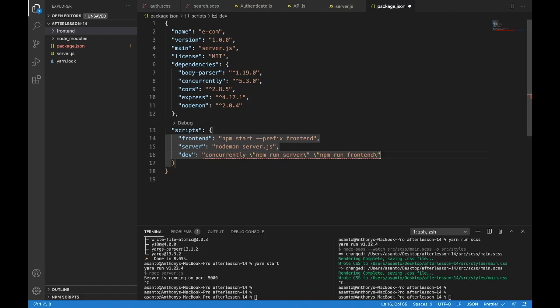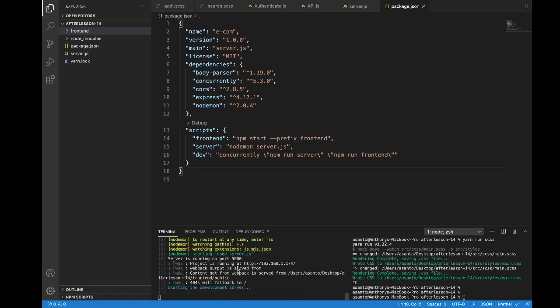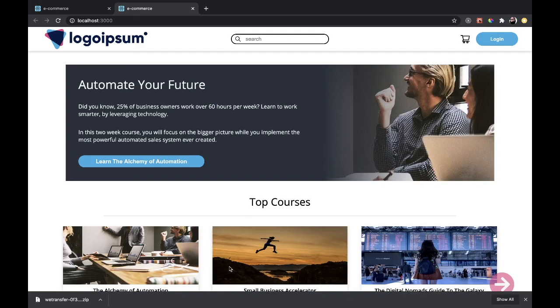Those escape characters and those quotes get a little confusing. I know they confuse me. Sometimes I write these poorly because of that. So that's pretty normal. And actually looking at this, there is a mistake. There's one more quote is what I need, and we can get rid of that comma. But we'll save that. Now we have our dev. Let's see if this runs for us. So yarn run dev. We have our server running, and now we should have our front end running if we have any luck. And it is working. Perfect.